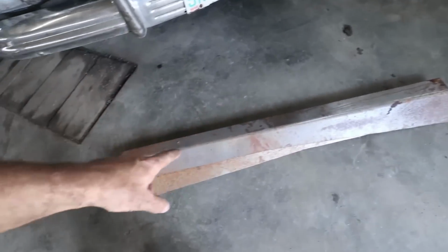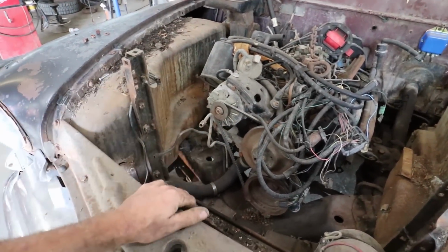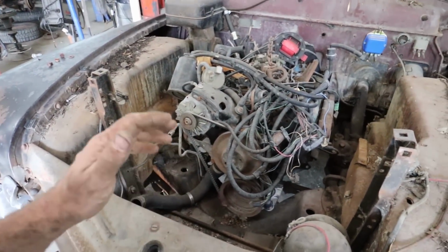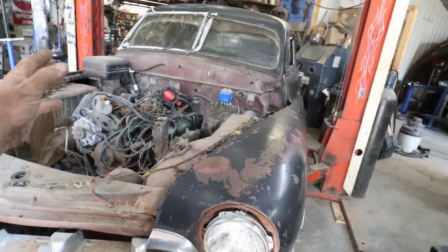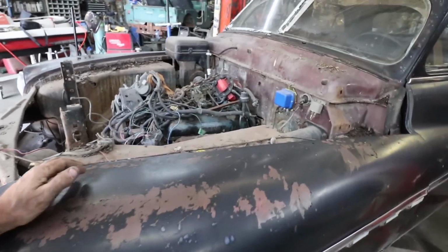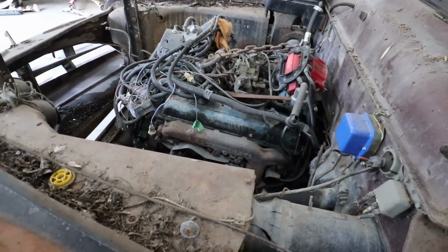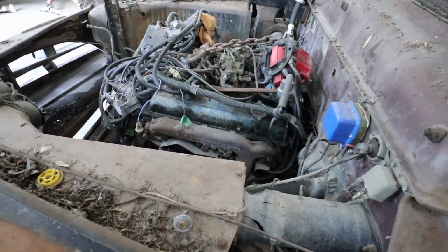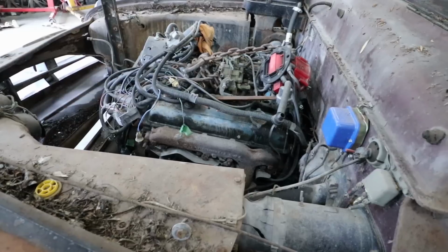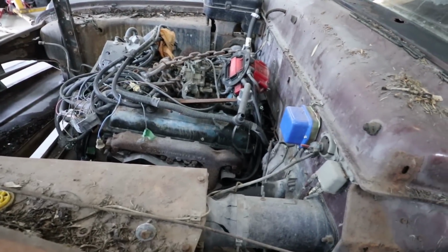The car did come with some outer rockers, so they're probably aftermarket and they're going to suck. But that's okay. There's a small block sitting in here, but I don't want to use it. As much as some of you are going to cringe, in the winter I like my command start. So that is the plan. Unfortunately, I can't find a good Ford motor that's affordable. So I have another LS, so that's what's going to go in here. So yeah, everybody that's going to cringe, have at her. That's what's going to happen.